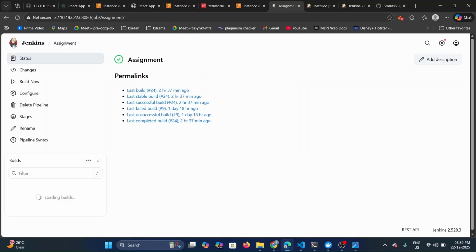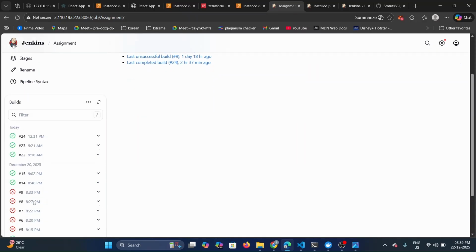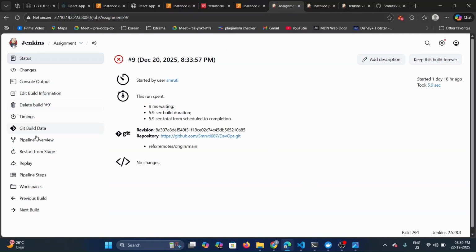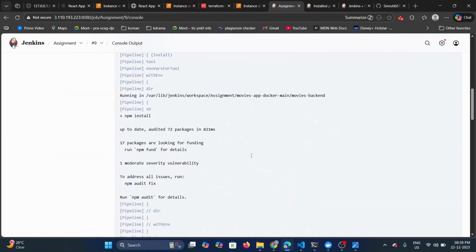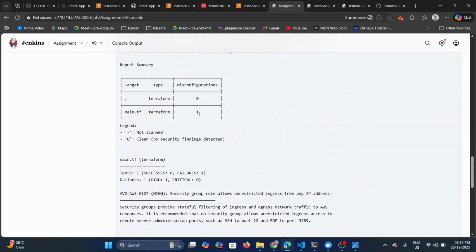To show a failure, if we check build number 9, the console output shows that there is one misconfiguration in the main.tf file.